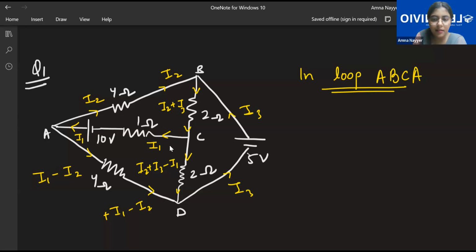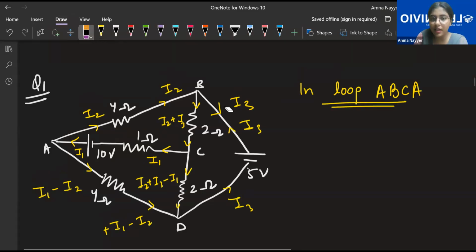Now see, here the direction of current when I2 is coming, I3 is coming. So now it's not possible. See, if the direction of current was like this, I3, just for a second, I2 was coming, some amount of current, I3 has gone. So I would have written I2 minus I3. We see everything with respect to the direction of current.